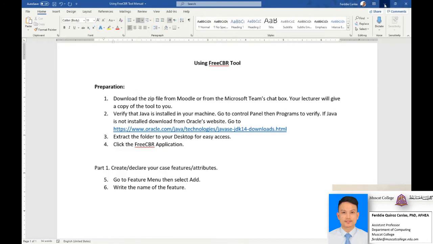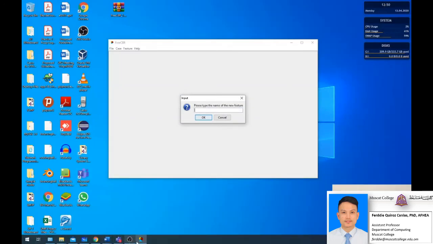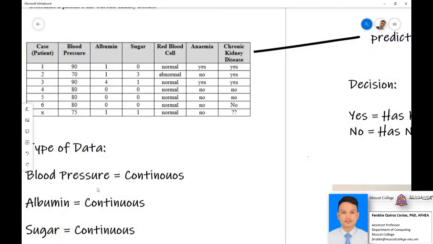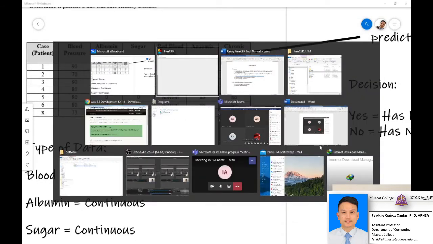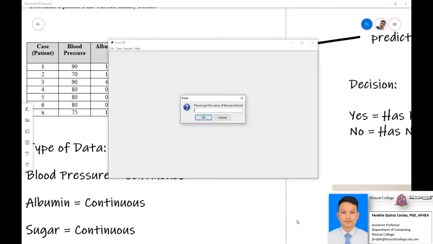Okay, so let us go to the case that we used last time in the whiteboard. If you remember this, we'll try to use this. Let me just go back again with this tool. Where is that tool? This one. So let me put it in here so that we could use it. So the first one is case, close parenthesis, patient. Just press OK.